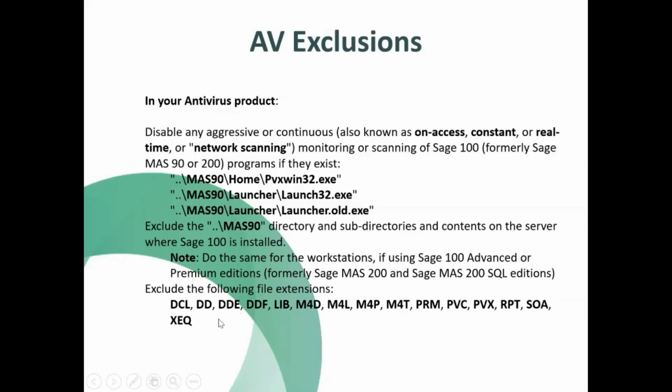Your IT may have concerns about file exclusions, or they may not think that the antivirus has anything to do with it. What we will ask, if someone is having an issue, is that they first disable the antivirus for 15 minutes just to see if that makes a difference in the performance. And the disabling has to happen at the server level and the workstation. It has to be both in order to be able to do a good test. And if you start seeing an improvement, then we'll make recommendations.